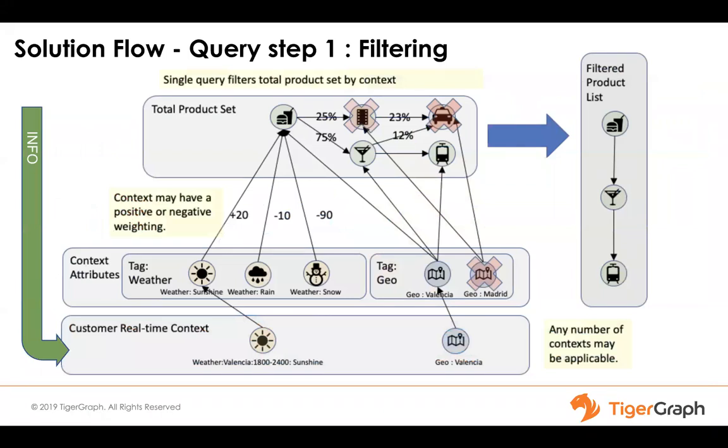Here we have the product. So, for example, imagine somebody is in Valencia and they're using your application and they want to know which restaurant they want to go to in order to eat that night. The first thing you can do to make it possible to have a lot of products, and we have holiday customers where they have attractions and features from all around the world. I mean, literally across the entire globe. So how do you cut that down so that you can still have this very responsive product? And the obvious one is, here we've got two pieces of context we're using. One is the location, and that immediately cuts it down. So here we're saying they're in Valencia.